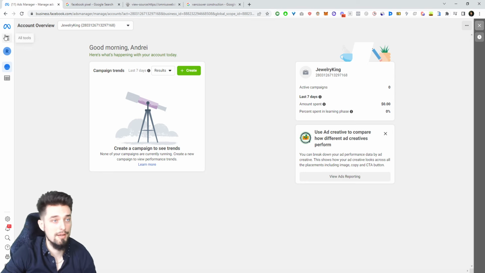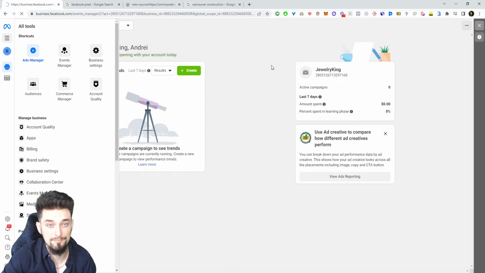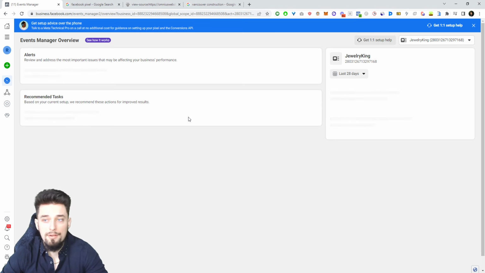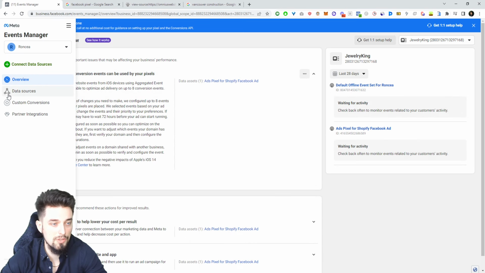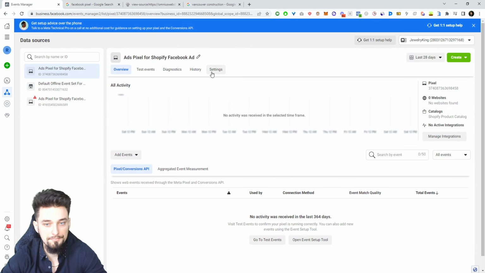So yeah, you go to your account overview in your business.facebook.com, and then all tools. Then you find events manager. Usually it's in your shortcuts, but if it's not there, then it's going to be here in manage business. So you click events manager. Okay. And then you go to data sources. Then you go to settings.